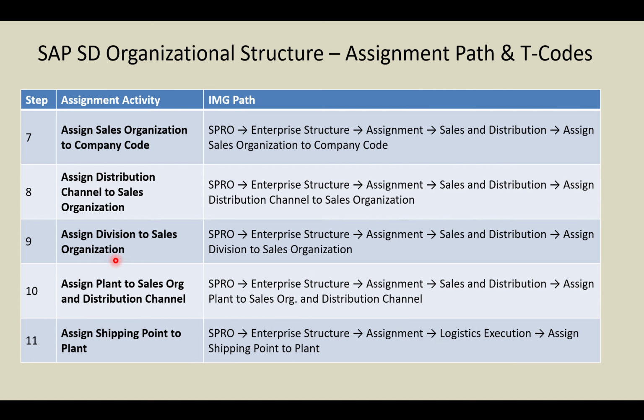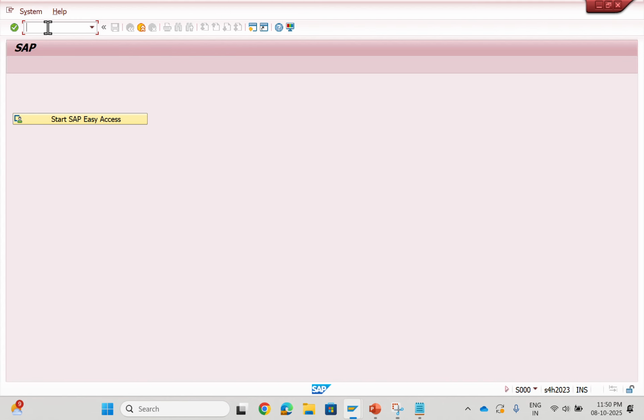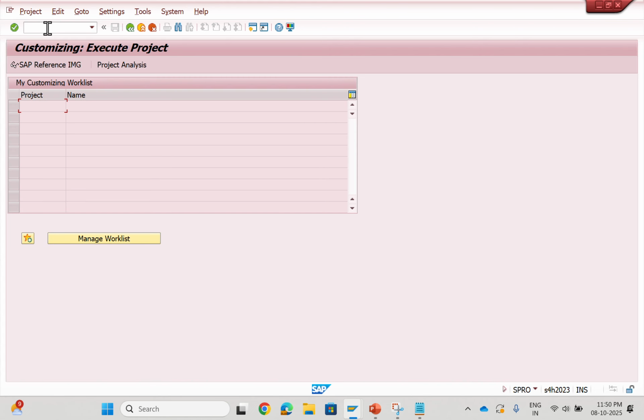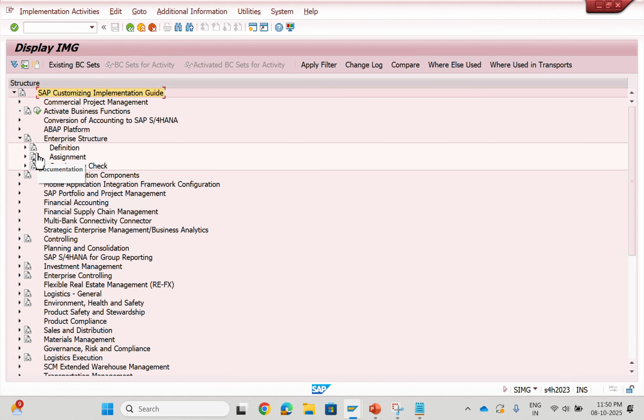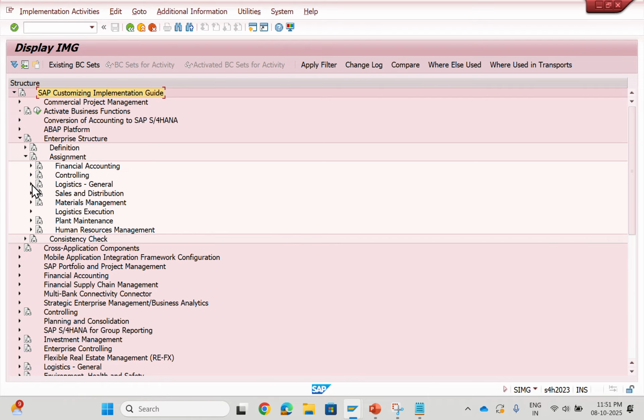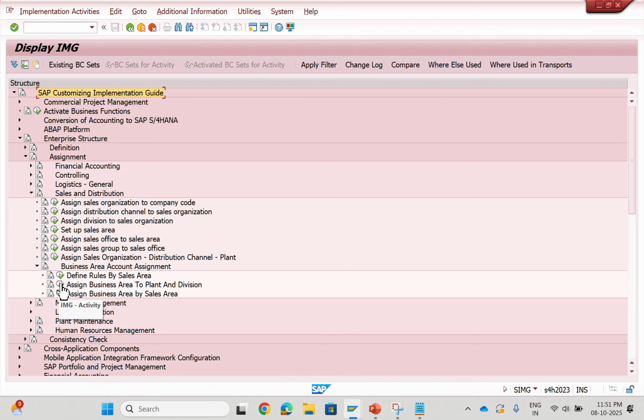Okay, so now what we need to do? Plant assignment. Division also we did, and we have to assign the plant to the sales org and distribution channel. So let me go to SAP. Let me go to SPRO, SAP reference IMG, enterprise structure, assignment, and sales and distribution. So assign sales org and distribution channel plant. Okay, we need to assign plant to this combination.